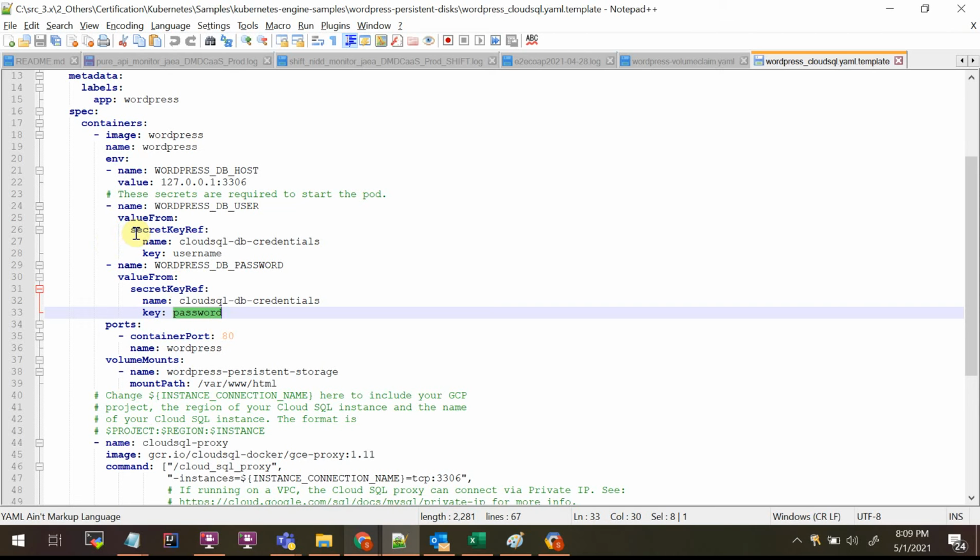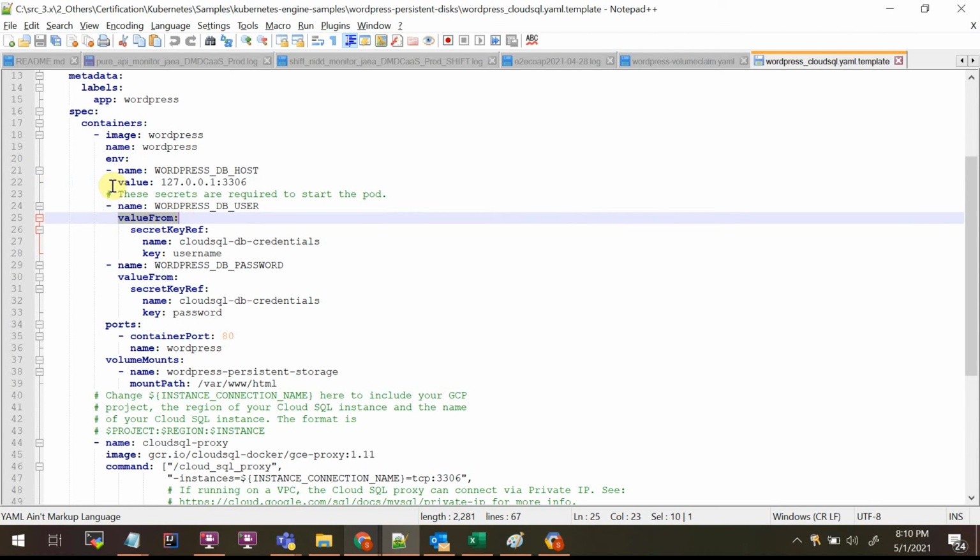This is another Kubernetes specific thing you need to remember. You can use name and value directly if it is not sensitive information, so that's why we're giving the value here. But if it is sensitive information, then we should refer to it from secrets. Then we should use valueFrom. So value and valueFrom, that's something you need to remember.